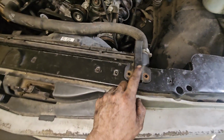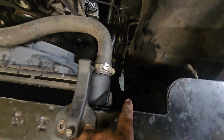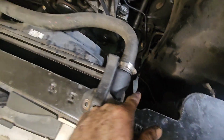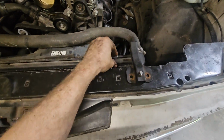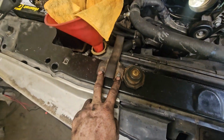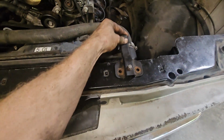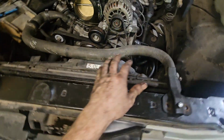And these are the mounts from the '69, actually. The little rubber things that go in the core support lined up perfectly for this radiator. And then these lined up perfectly and fit these bolt holes here, and then I just had to drill the center one here and use a longer bolt. But I was super impressed with how easy that went together.